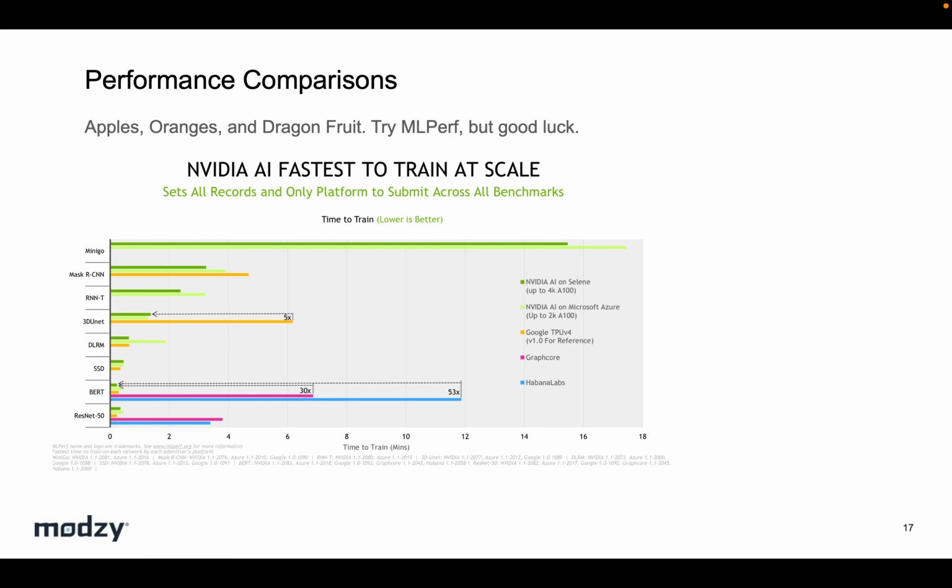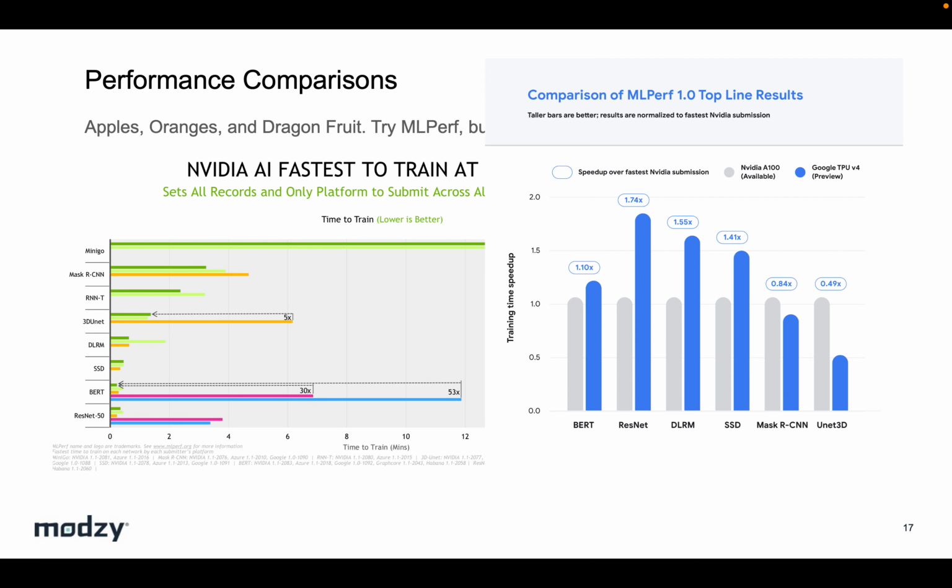And what you'll find is every vendor has a different chart that shows how their hardware is the best. NVIDIA here has a great time to train for the combination of hardware providers that they've pulled from. These are from the same data set, by the way. They pulled data from MLPerf, and now we see here that NVIDIA is the highest on NVIDIA's chart. If we look at Google's chart, the Google TPU v4 is better at the thing it's measuring. It's measuring training time speed up, which is a slightly different measurement on slightly different networks.